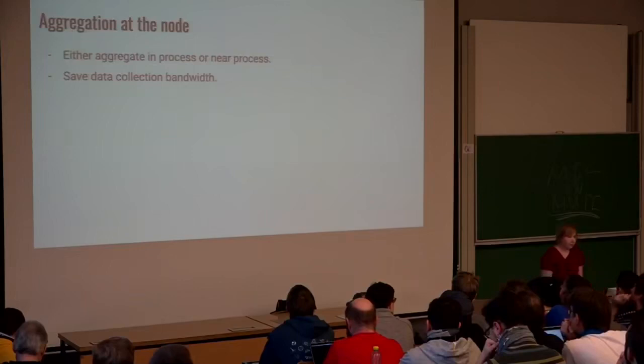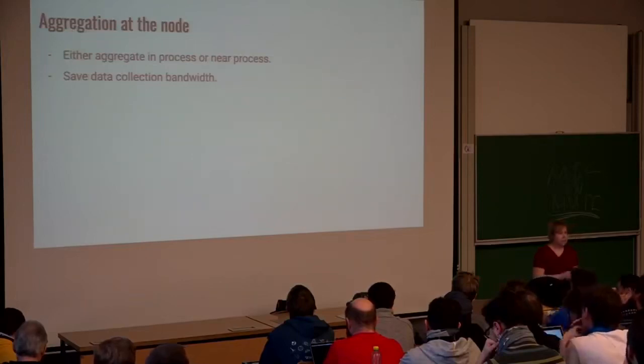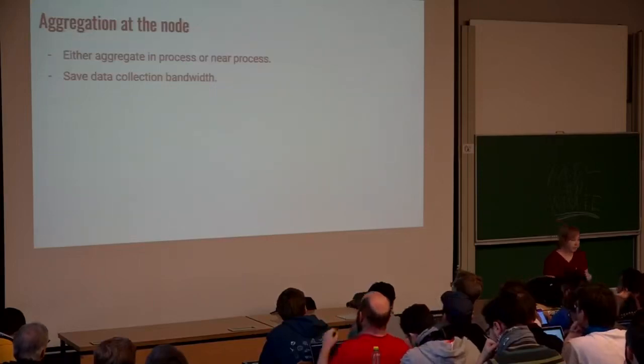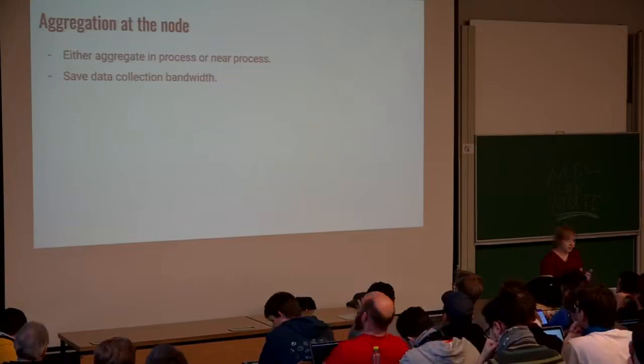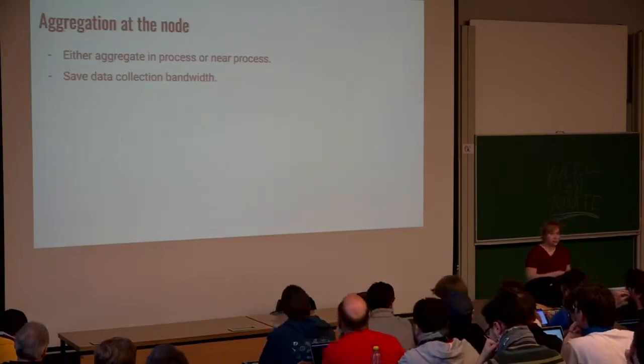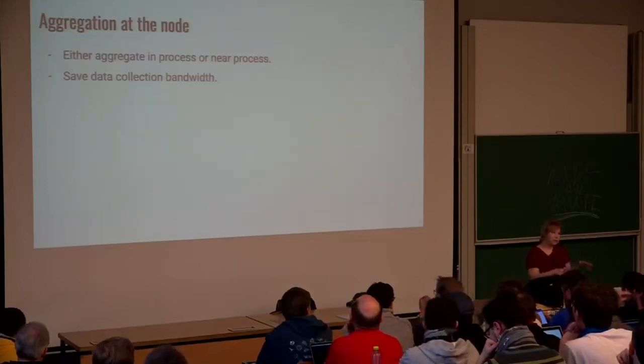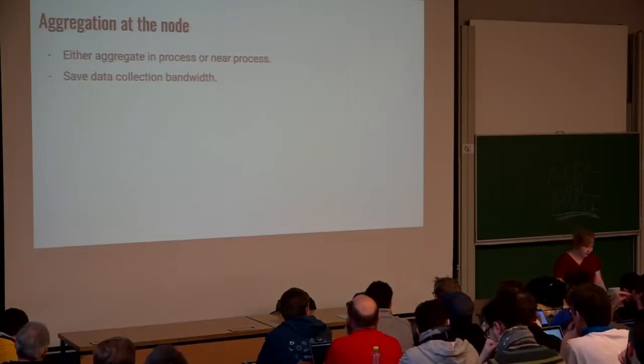So I was saying that data size could be a reason why we aggregate or sample data. One of the other obvious reasons is that we want to be able to limit the outbound bandwidth that is spent on data collection. For signals that are aggregatable, like metrics, we try to aggregate them in process or near process to reduce the bandwidth. We are either aggregating them in the process or by an agent that is living very close to the process and doing the aggregation there.